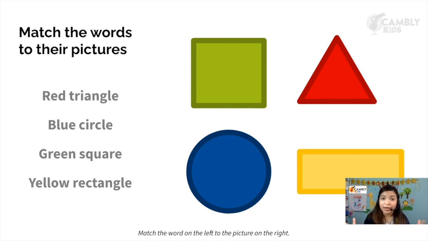Draw a line. Match. I also pretend that the student cannot draw a line and doesn't know how, so I grab my phone like this and show them how to draw a line. Good job. Next I go to blue circle, green square, yellow rectangle, and I pretend they really did a good job again, so I give them another reward. There you go. You got a green candy.